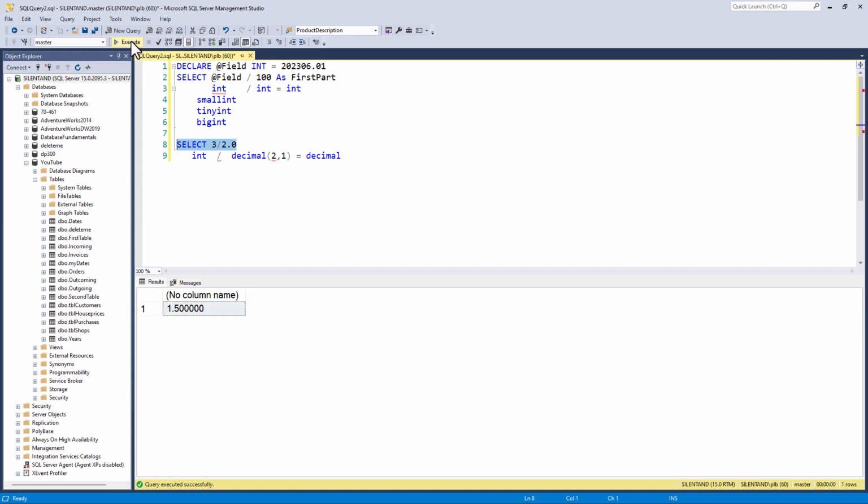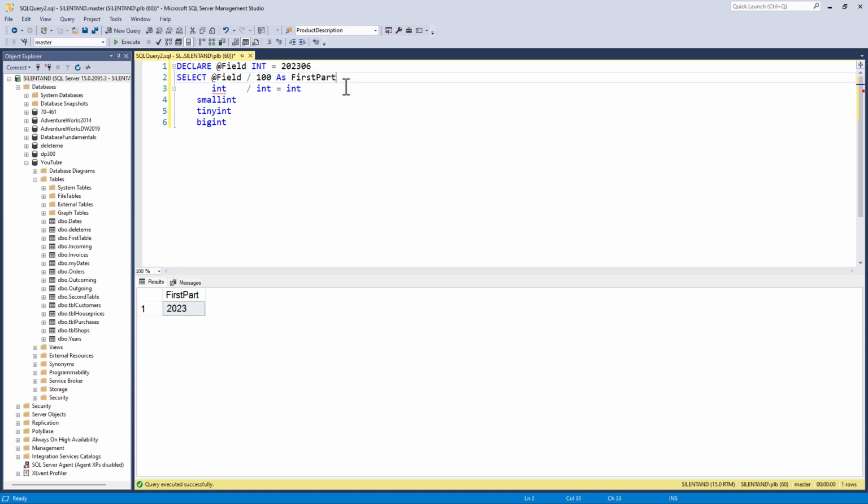So if I just select that, you can see it is 1.5 and we have got these 6 decimal places. If I said 4 divided by 3, then this shows how useful all of those additional decimal places are. So that's the reason why I have the answer 2023 and not 2023.0601. Right, so that gets me the first 4, because I'm dividing by 100, I'm removing 2 places.